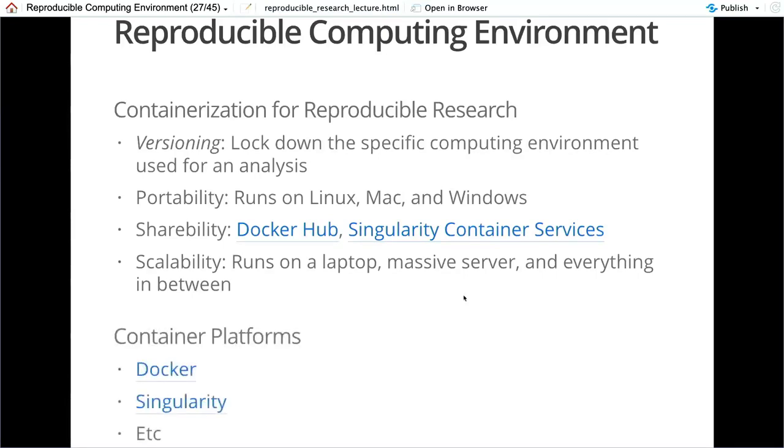So the two major containerization platforms that I use and think about are called Docker and Singularity. And so you've all used Singularity, even though you don't know it, because the RStudio computing environment that we're using is actually running in a Singularity container. And the reason why we're doing that is because years and years ago, Janice, you might want to cover your ears because you're going to cry.